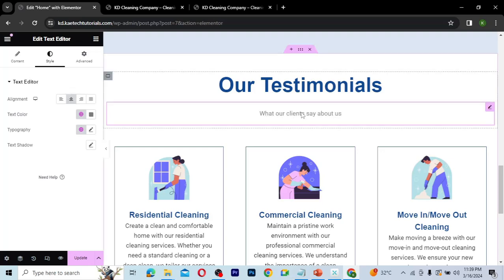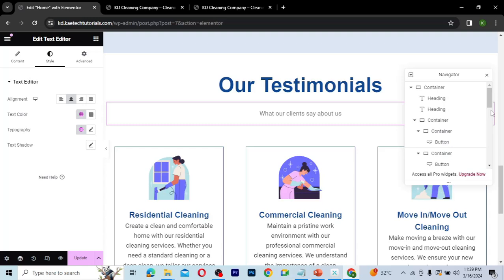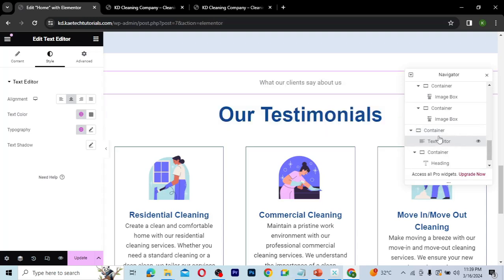You can decide to put even this one on top of this particular one. So let's say I want to go ahead and grab the navigator and put this one ahead of, okay, yeah, something like this.